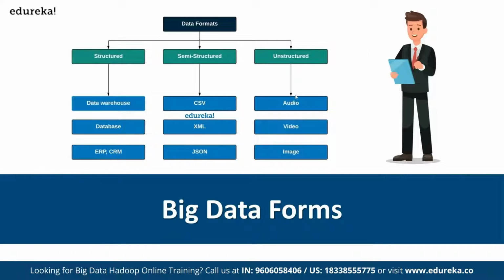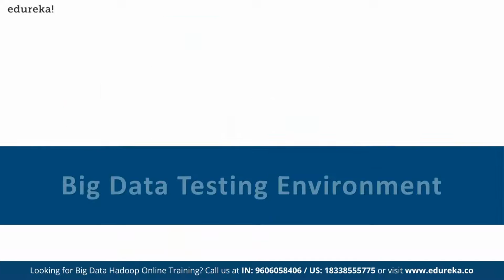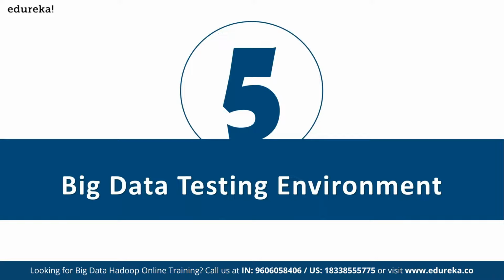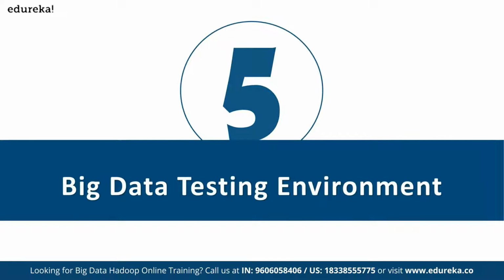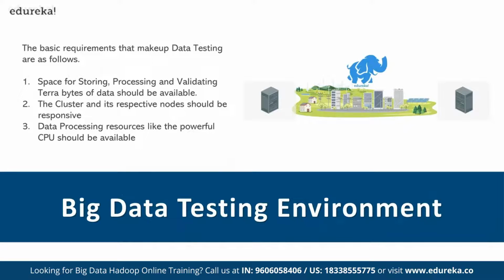I've given a small briefing of all of the different forms that we have discussed so far. Structured is your data warehouse, databases, ERP, CRM, all RDBMS-based systems. Semi-structured is your CSV, XML, JSON files. And your audio, video, and image files are nothing but unstructured data. Because of this, we have various testing environments developing. So let's have a look at the testing environment.